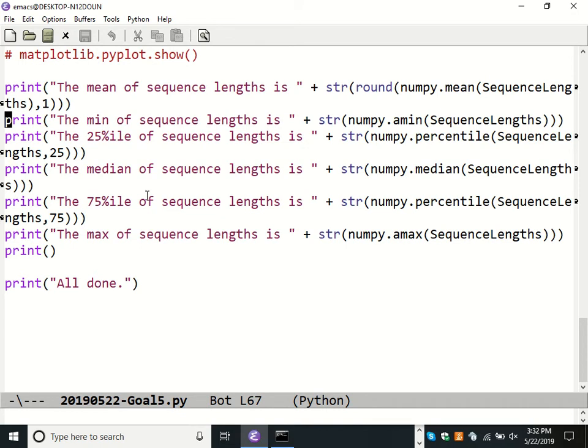We could also call it the 50th percentile or the second quartile. It's the boundary between the second and third quartiles. Great. So we can call these last 5 values, minimum, 25th percentile, median, 75th percentile, and max, the 5-number summary for a distribution. So we want to report the 5-number summary plus the mean because people care about that.